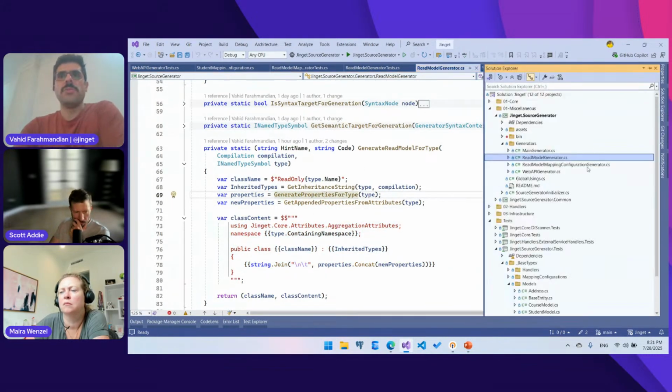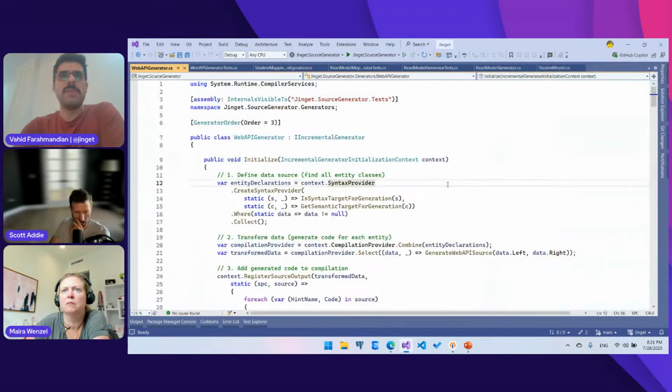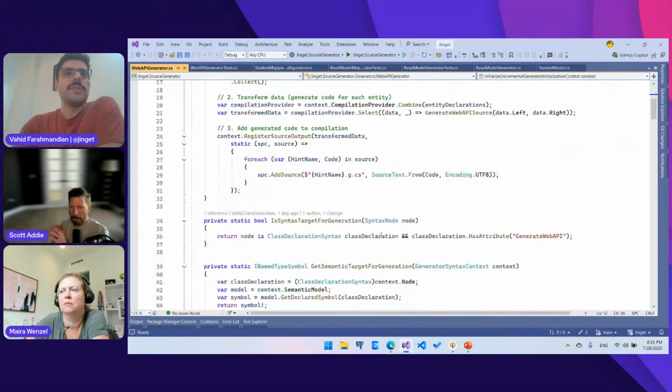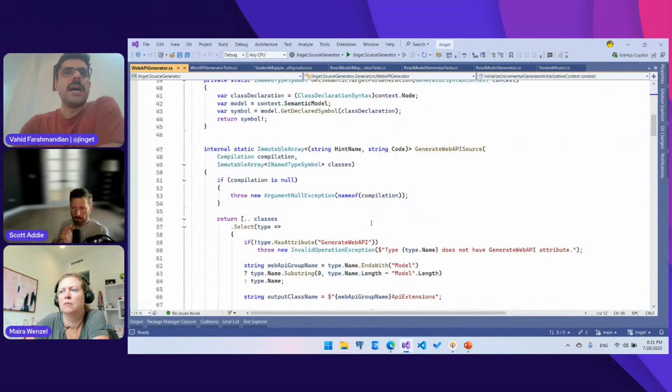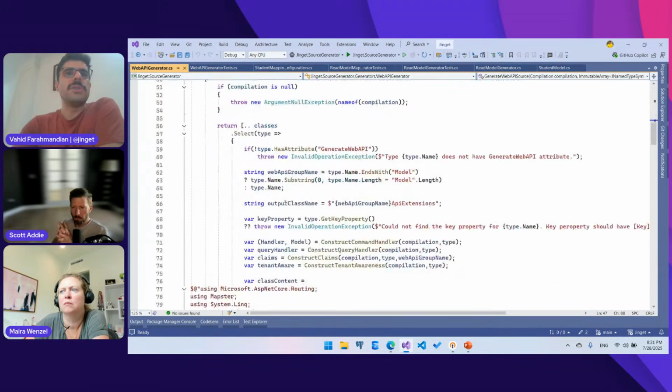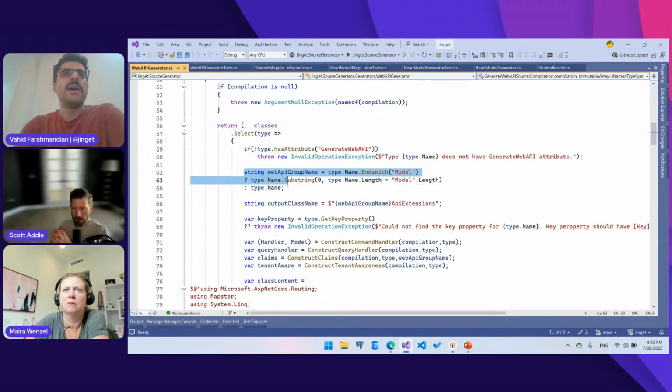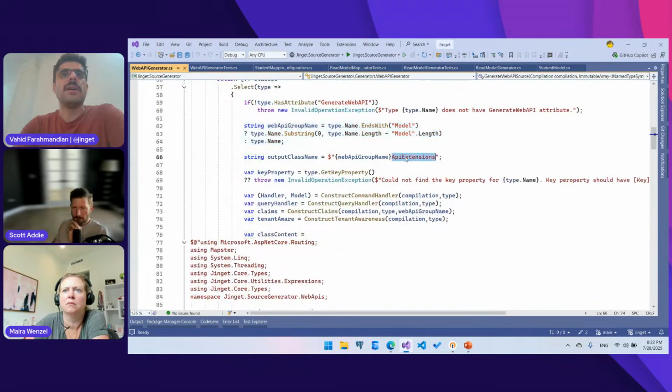Well, let's go to a more sophisticated one. For example, the Web API generator here. We have the generate Web API source code here, which is simpler than the previous one. It's going to discover the types which have the generate Web API attribute over them. After finding the types which are going to be transformed, it's going to create a class for me, postfixed with API extensions. It's going to find the key property.